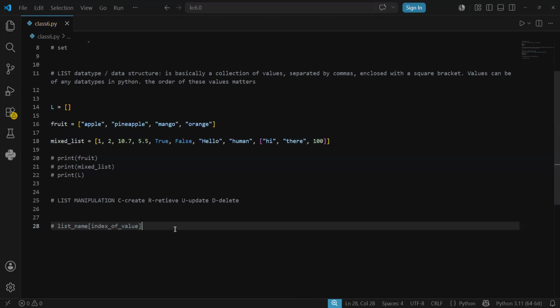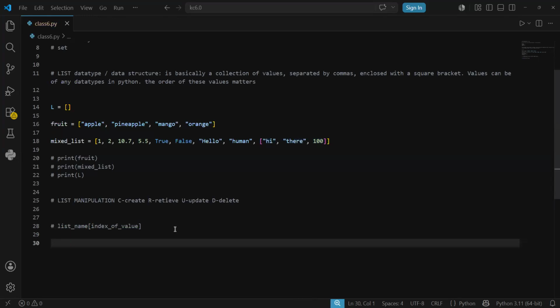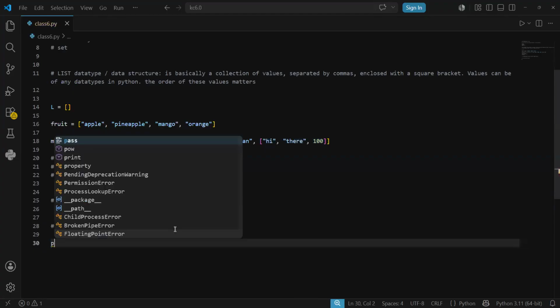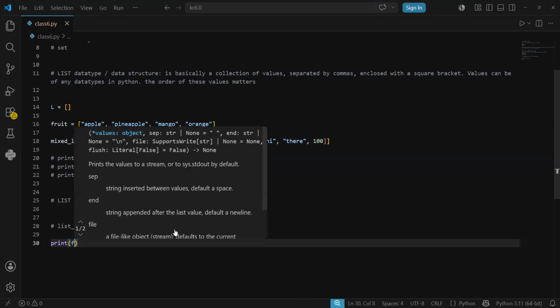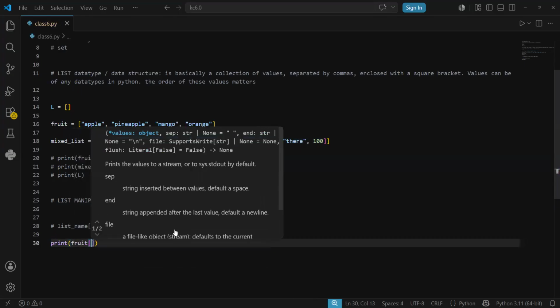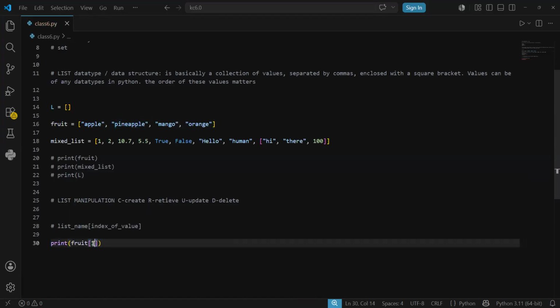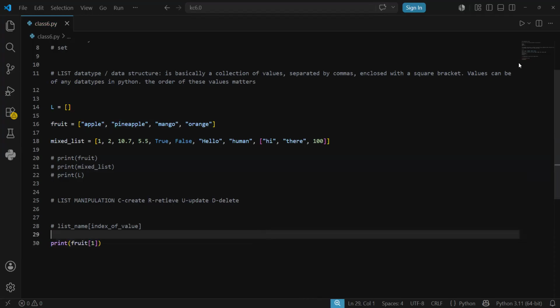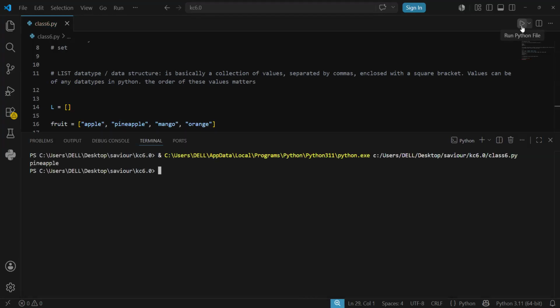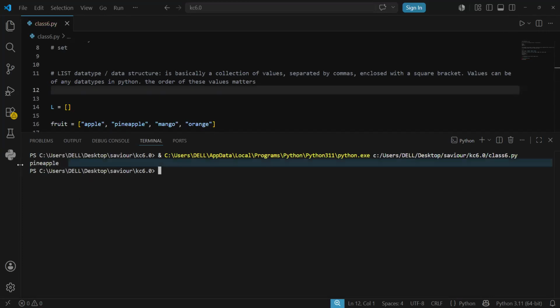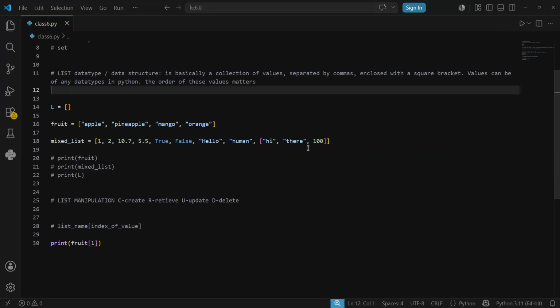So let's go ahead and do that. Here I can simply say print fruit. Remember, you reference the list name and then, in square brackets, the index of the item. Let's assume I want to retrieve pineapple. That means I'll simply say index 1, and then I can execute this. Instead of bringing the entire list, I simply get a single value within that structure, which in this case is pineapple. That is basically how retrieving an item works.